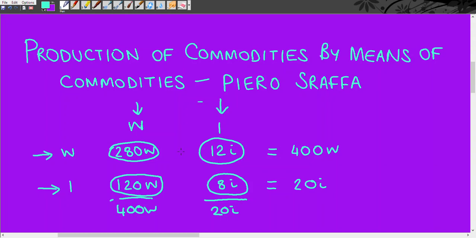So the way that you work this out is it's this and this that need to exchange. The 120 wheat need to come from the wheat industry and go to the iron industry, and the 12 iron begins in the iron industry and needs to end up in the wheat industry. So now we have a sum here: 120 wheat needs to exchange for 12 iron. And if we cancel that down, that's 10 wheat is 1 iron.